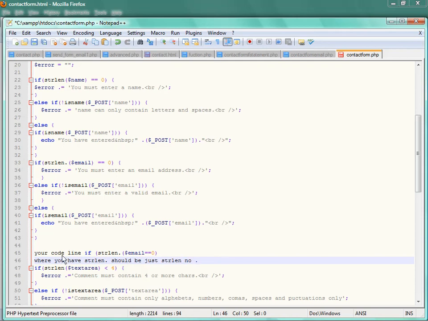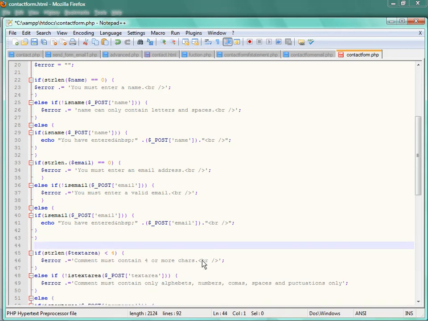And then you can look at it, you can say here your code if string length dot equals where you have string length dot should be just string length, no dot. So you can look in here and you can say, oh, that's what it is, that's what I don't need. Then you can come up here where your string length, remove the dot, hit save, and then try your code from there.